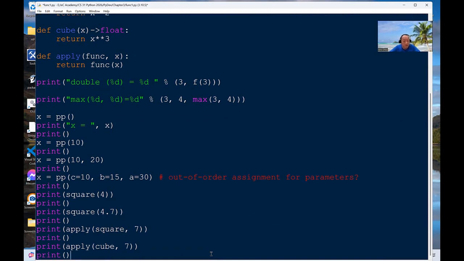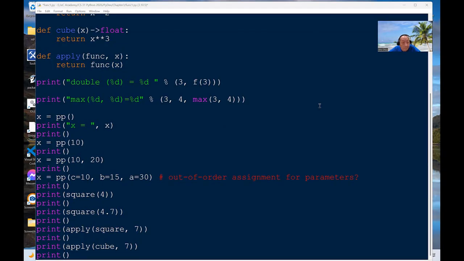So here you can pass a function to another function. The cube and the square function are used as parameters passed to another function.